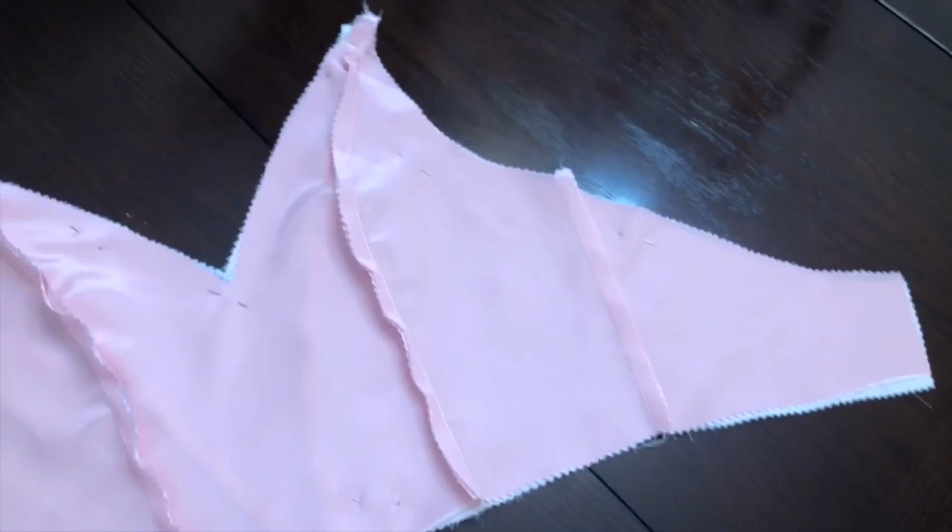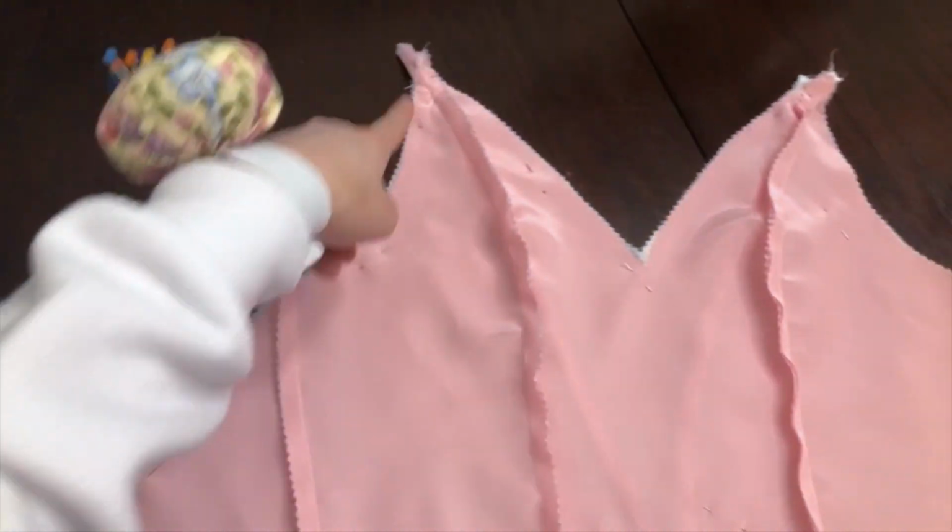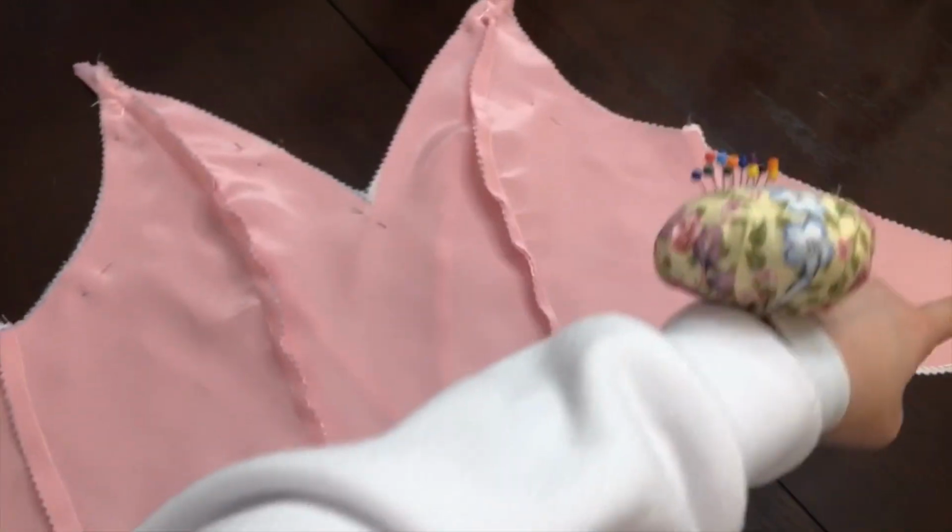So to attach the straps, I put the bodice and the lining right sides together and put the straps inside of that. And now I'm just gonna sew across the top of the bodice. And this is how it looked after I sewed it.